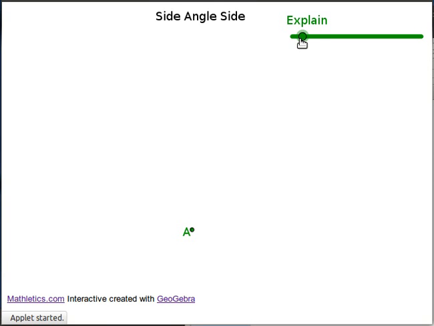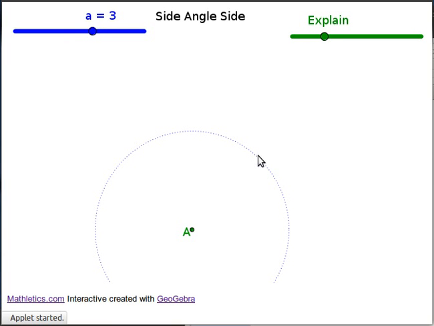So start off with a point, and then we're going to have a slider. So the slider, the length of this first side, we're going to do side, angle, side. The length of the first side, you can make it anything you like. We're going to make it, say, 3. And so the way you make a triangle is you draw a circle around point A with a radius of 3, like that. So anywhere on that circle you know is going to be 3 away from this point A. And so then you put a point B, and this point is stuck on that circle, has to stay 3 away from A. Then you draw the line in, so that's going to be one side of your triangle.